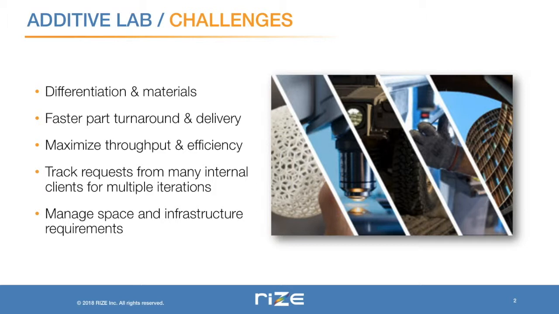Another challenge faced by Additive Labs is being able to manage the space and infrastructure requirements of their labs. In particular, this will apply to smaller Additive Labs that need to be able to fill out their capability requirements, but don't have the room to have a whole different set of printers where each printer is capable of a small set of things. It's better if they're able to conserve space and make sure that the printers that they have in their lab are able to accomplish a wider variety of different requirements.